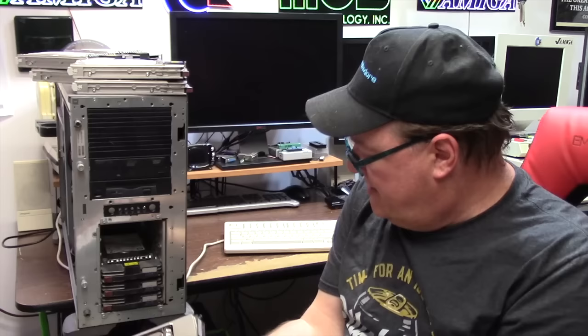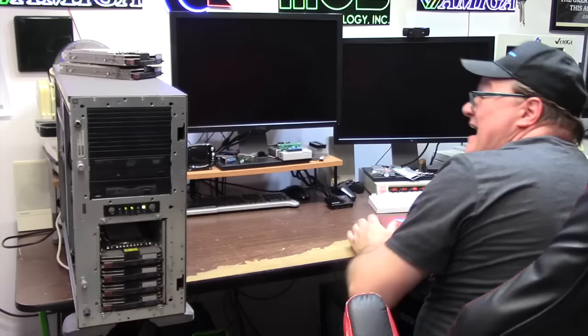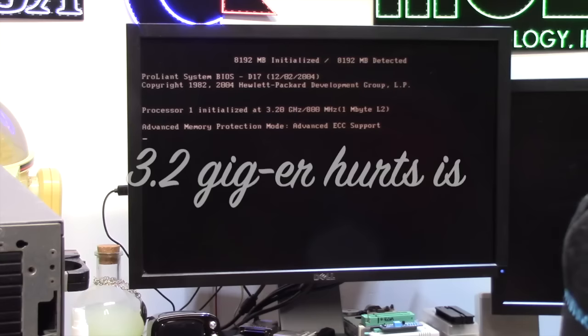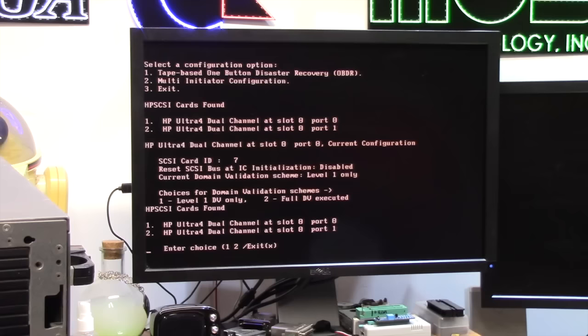Well, I guess not. I bought six 146 gig drives, and I got these 72s with spider webs all over them. I could read the cover and see what it says to do, but what's the fun in that? We got us something. The date is 1982 to 2004. Escape to exit. We got one processor at 3.2 gigahertz. This system contains a backup ROM and a dead battery, I guarantee it. Tape-based disaster or multi-initiator configuration. Enter choice, exit, X. I don't know what that's doing.